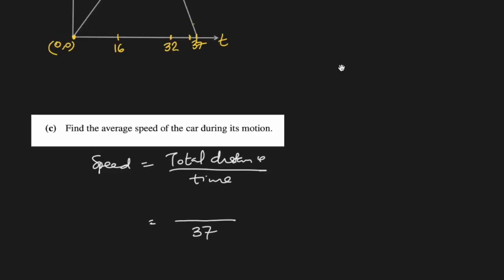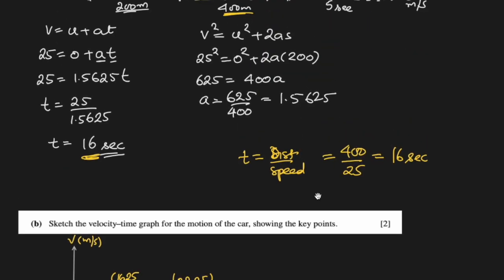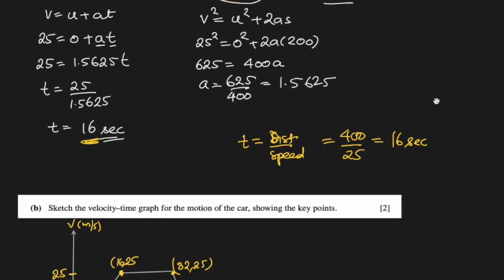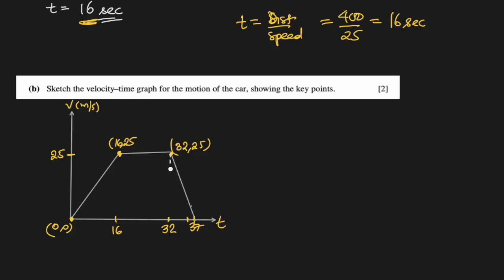How much distance was traveled in the first stage? 200 meters. Then 400 meters. But the third we don't know. Okay, third is the challenge, and there's no problem. We can find the area of this VT graph in this one and we'll get the distance. So area of triangle equal to half base times height. In a VT graph, if we find the area under the graph, it gives us distance. So this is the only one we need, others we know already. Half base, how much is base here? 5.